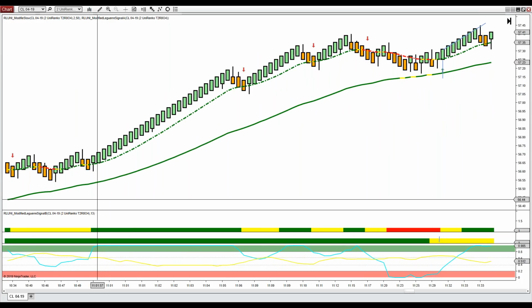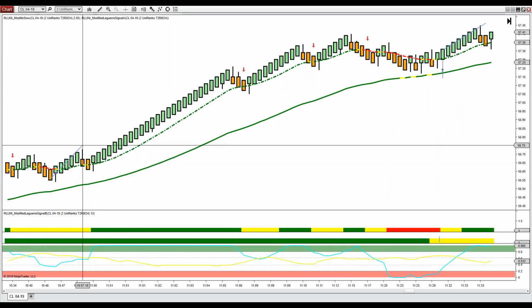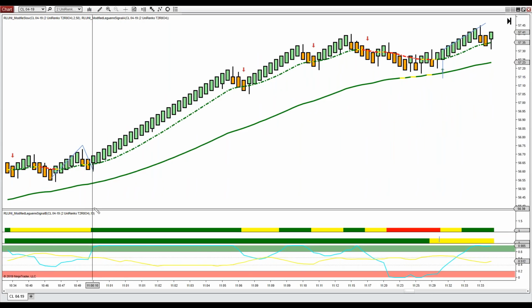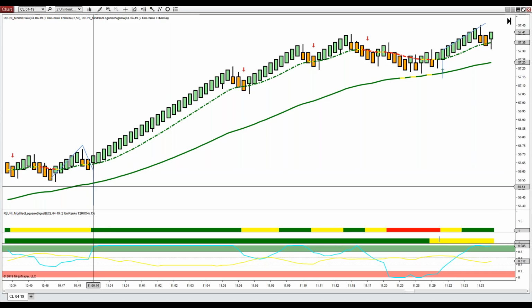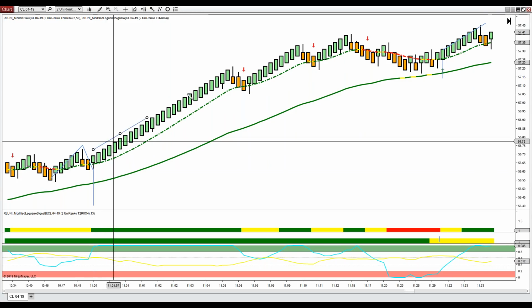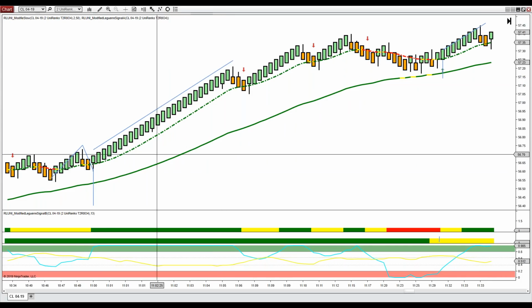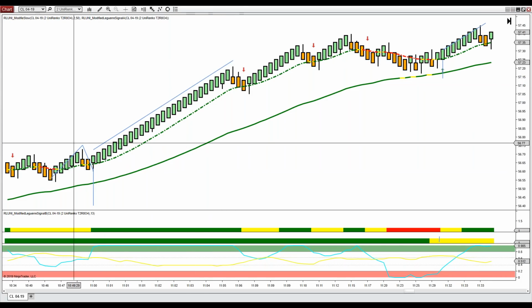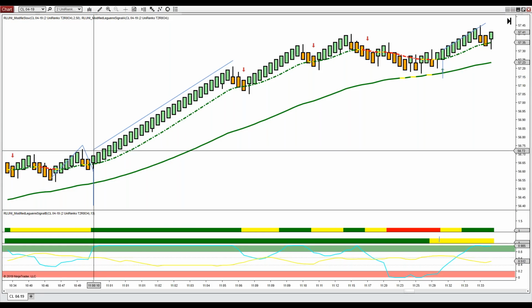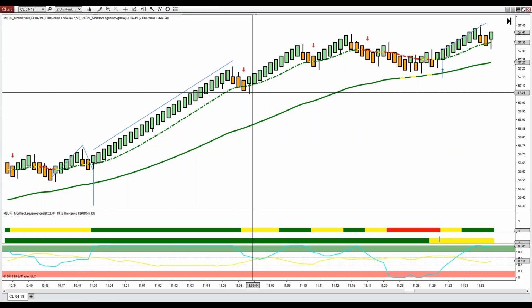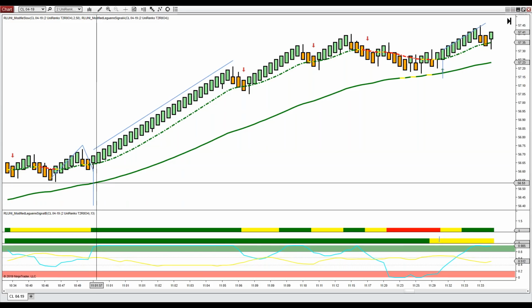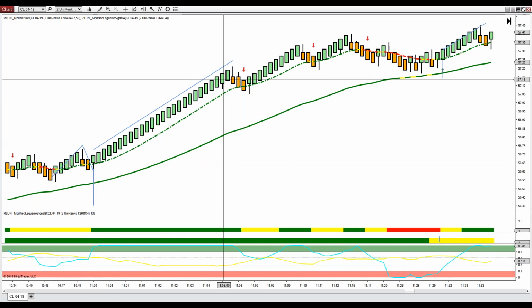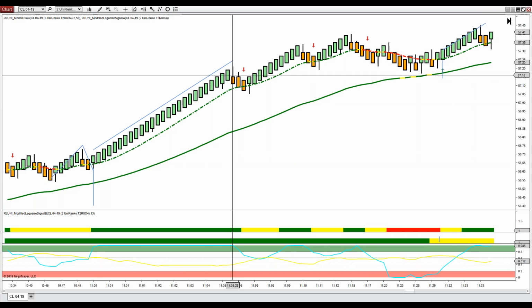Now, here's where you can take the trade. It's the move up, and it's the retracement right into the dual Laguerre assessment. This is at 11 o'clock in the morning, and this is a confirmed trade. And there's your home run. No reversal. We actually want to trade off the reversal. I know there are occasions where you're going to get a reversal, but it's not common. Just like that, you get the pullback into the dual Laguerre lines, and the chances that you're going to get a continuation long are very, very high.